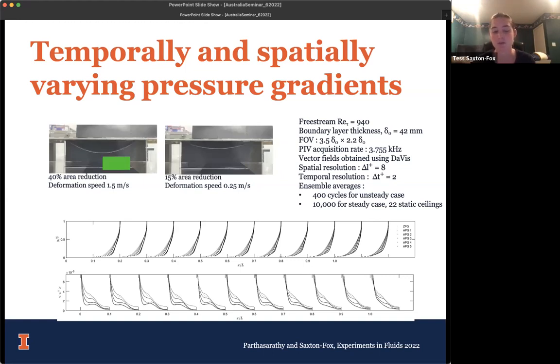We found some really fun results from doing this, that we are seeing significant unsteady effects from doing an unsteady deformation rather than a steady deformation. And at the speeds we're doing it, it's not quasi-static. And we're building other geometries too, so we don't only have to do the favorable to adverse pressure gradient. But the favorable to adverse pressure gradient this creates is also really interesting, because you have a significant history effect where the turbulence in the adverse pressure gradient has been weakened by the favorable pressure gradient. And so we're also seeing some really fun spatial and temporal effects that we're drawing out.